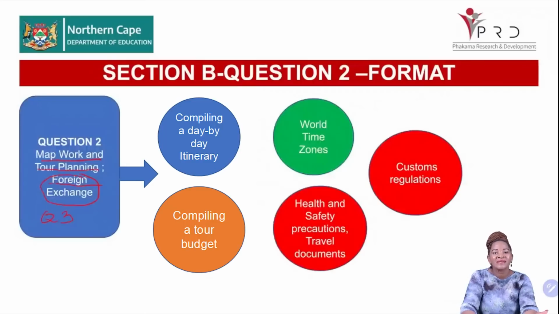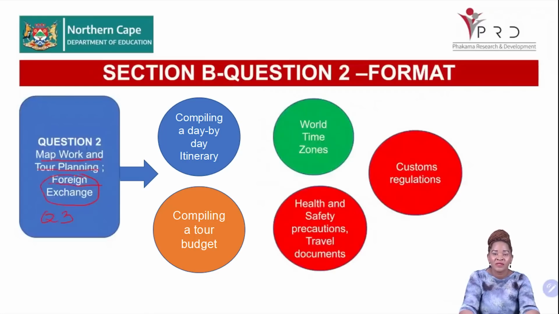And also under safety precautions, remember, you did safety in the car, safety at the airport, safety in the dark. When you're walking alone, what is it that you need to do? You need to walk where there are people. So there's a lot that was done again under the safety precautions that you can give to the tourists. And then we did travel documents, the types of passports, the types of visas, the Schengen visa. So all of those were dealt with under question 2.